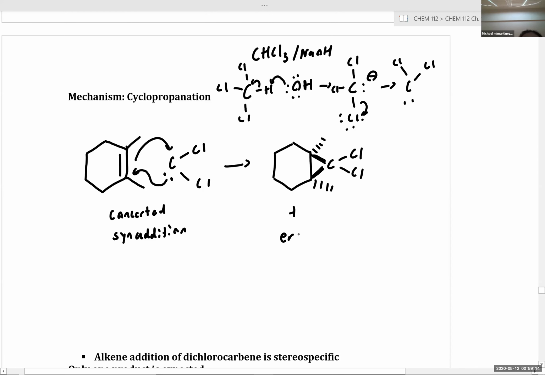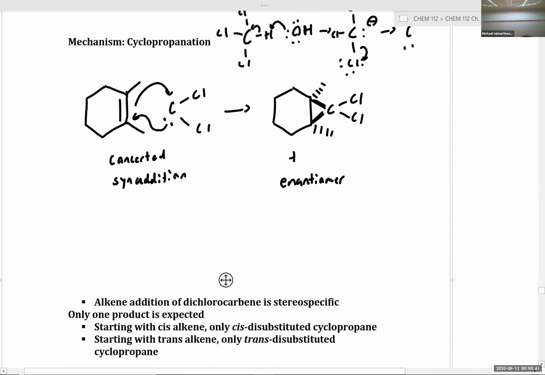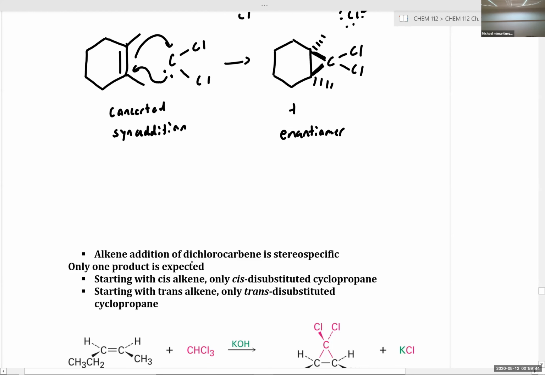We also, of course, generate the enantiomer if our dichlorocarbene approaches from the bottom face. So mechanistically similar to how we generate, for example, a bromonium ion. Syn addition from one face to generate a three-membered ring. So alkene addition of dichlorocarbene is stereospecific.